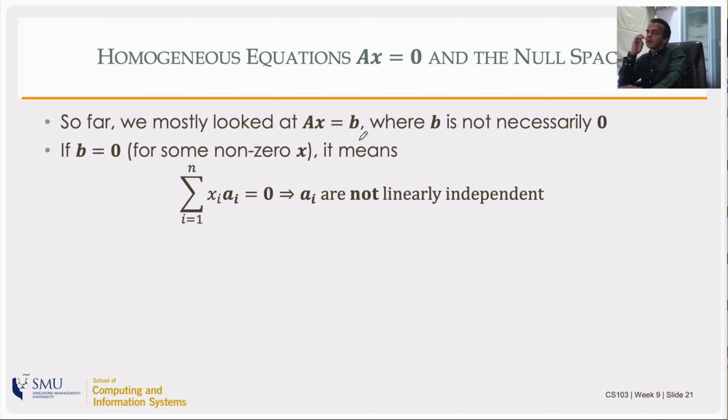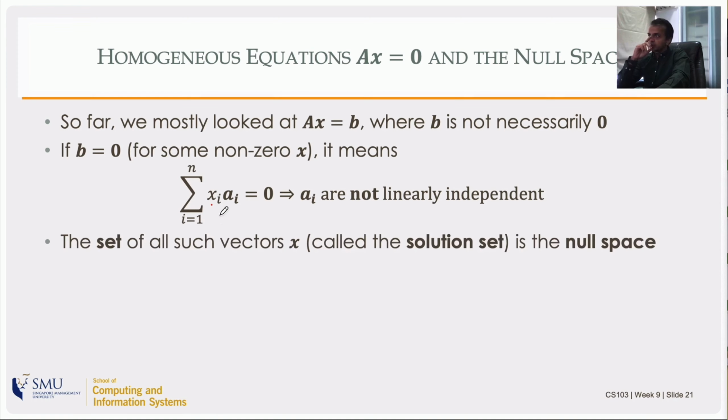So if you have a bunch of vectors as the columns of a matrix A, the Ai, and if you can find a particular linear combination, with the scaling factors not all 0, such that the linear combination is 0, then the columns of the matrix are not linearly independent. So the definition of linear dependence is that you would be able to find some set of numbers x, not all 0, such that a linear combination is equal to 0.